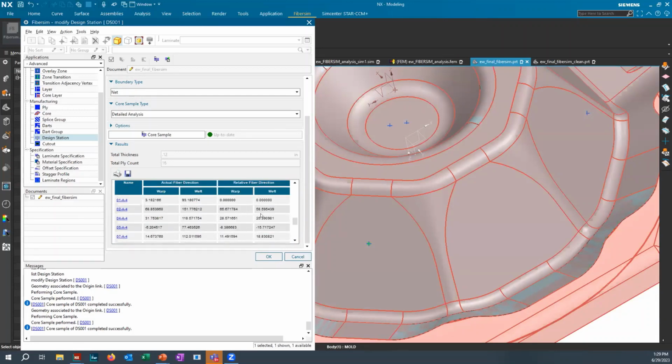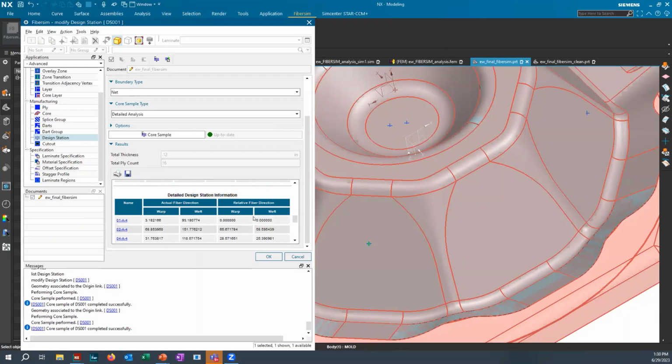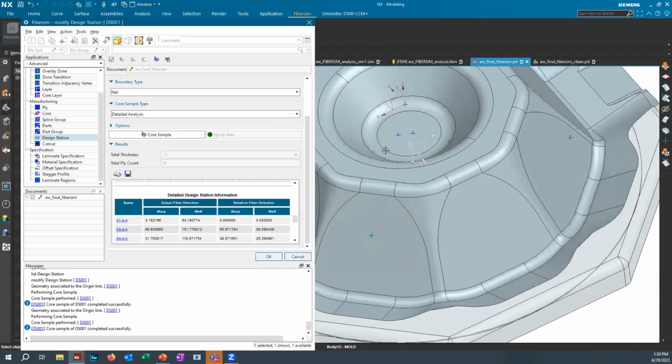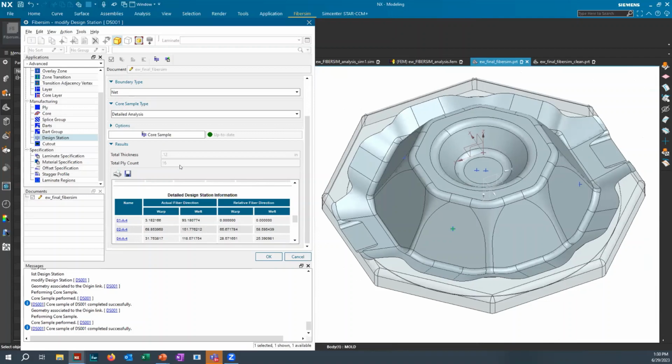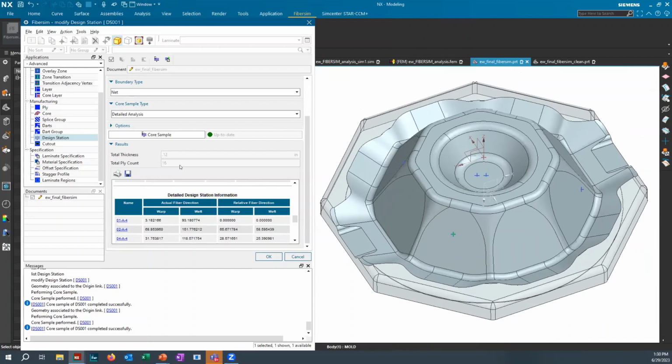But if we start looking at our plies, we can see 0, 58 degree, 25, and minus 15. So there is some deviation here from what we would have gotten from the as manufactured part as compared to the analysis part. Now the question is how much does this actually impact the overall behavior of the part here? So we're going to be able to answer that and show that directly using these tools here.